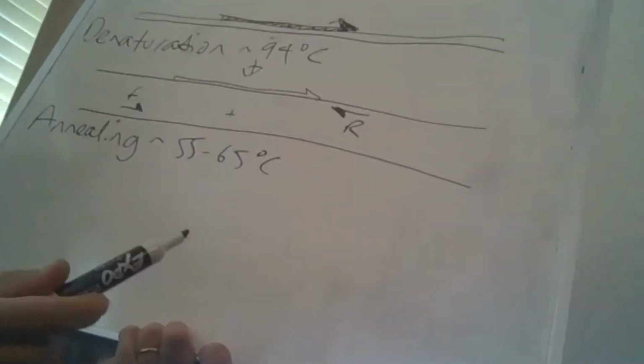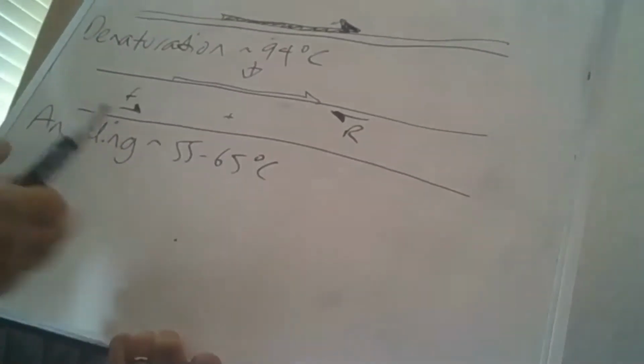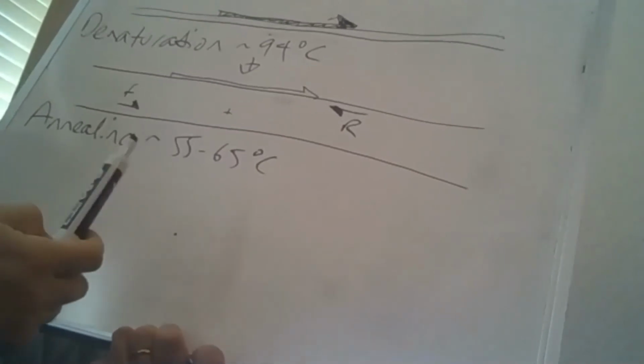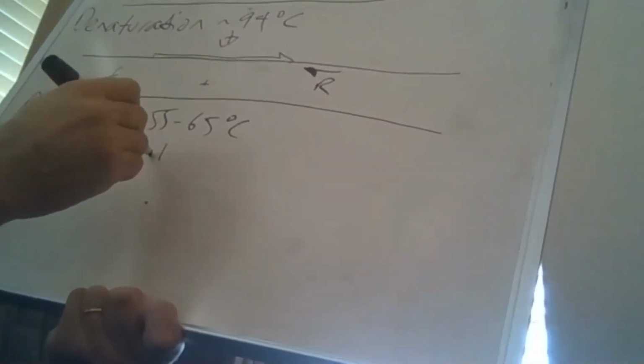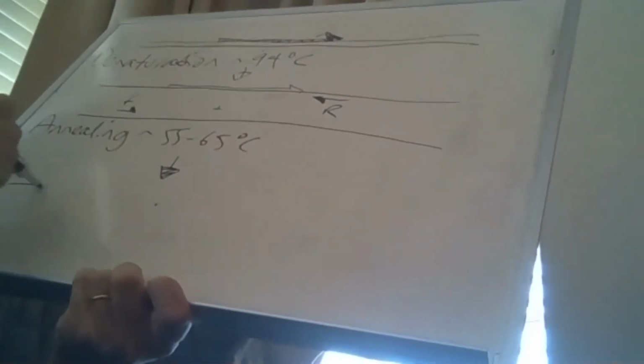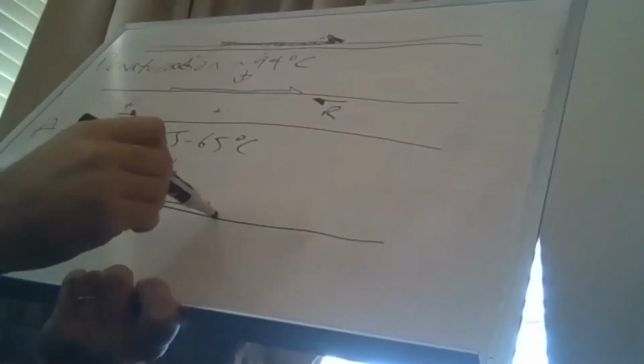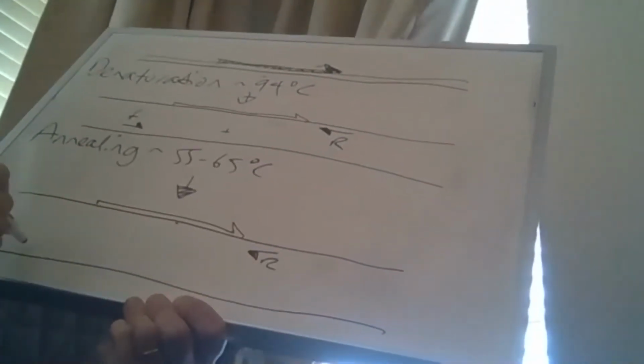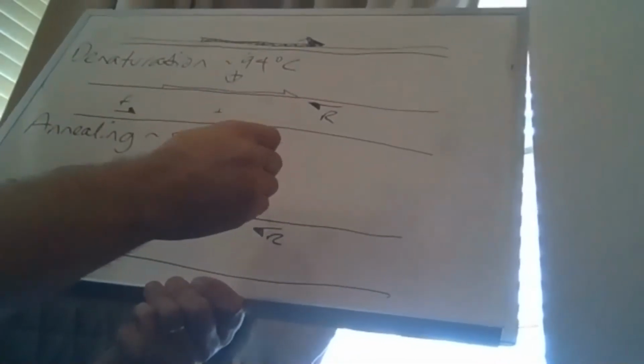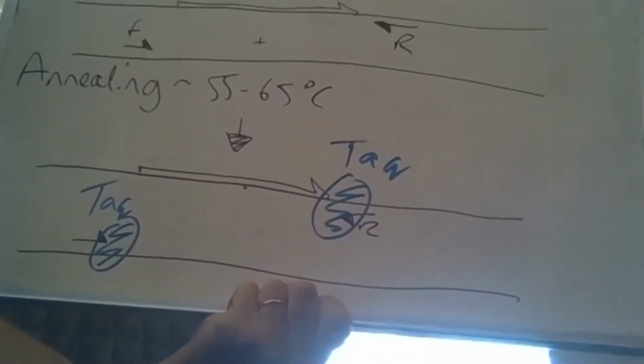And then what we're going to do is, well, we don't add it, it's already there, but we're going to raise the temperature to the level at which our DNA polymerase starts working. Right, and so let's draw this out again. There's our Taq, and what Taq is going to do is run for as long as it can, basically.